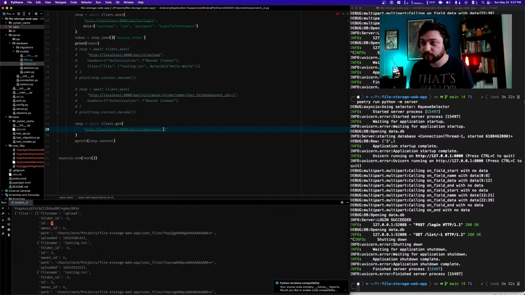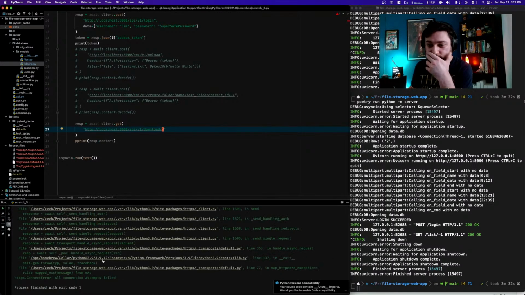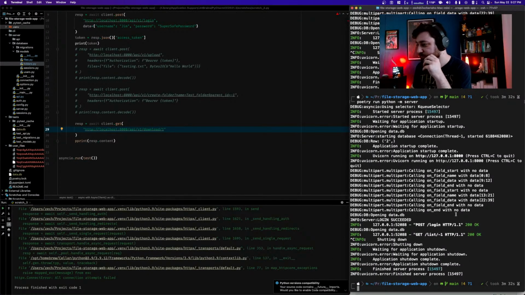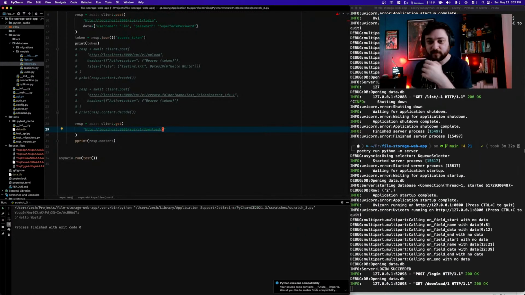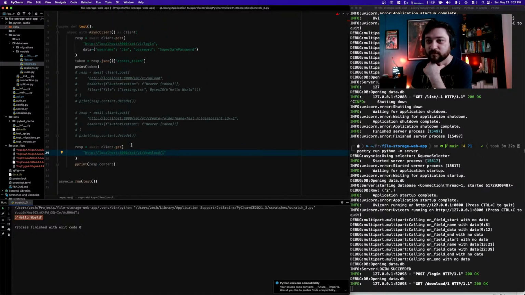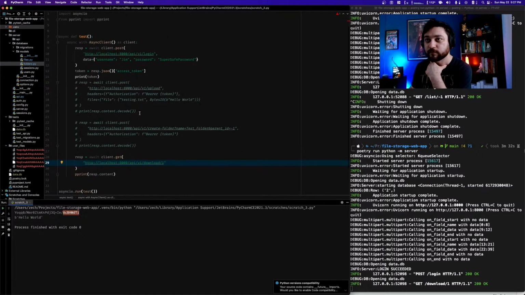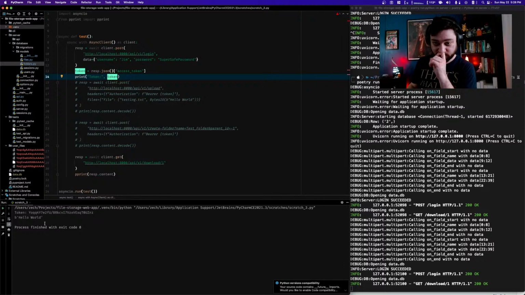ID 1. We'll just grab 1. All connection attempts failed. Yay! Let's restart the server. Boom! File download worked. Where is that coming from? Oh, that's our token. Okay. Make it apparent what's going on here. There we go. We're now able to download the file.